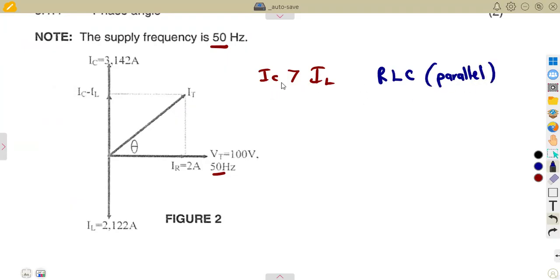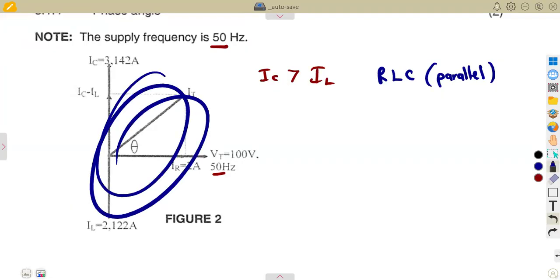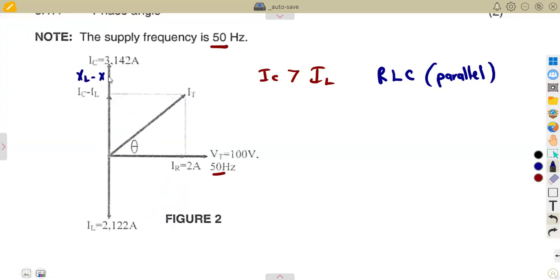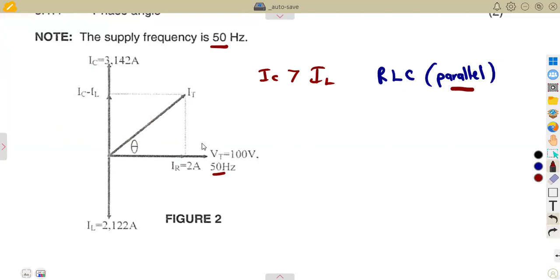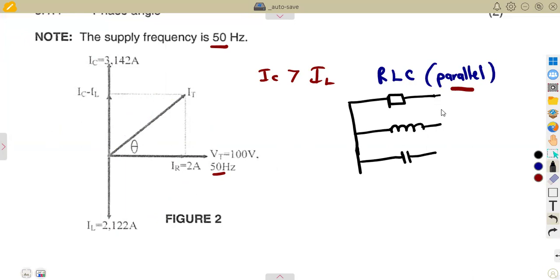Whenever you're working with the currents, they can give you a condition where you are working with the reactances, XC, XL. When given in the form of a phasor like this, where you're given XL minus XC, that one is for an RLC in series. When given currents like this, it's in parallel. So remember how your normal parallel RLC circuit operates, where the voltage is the same throughout, and the total current is the phasor sum of these currents that we are given. That idea is the same.